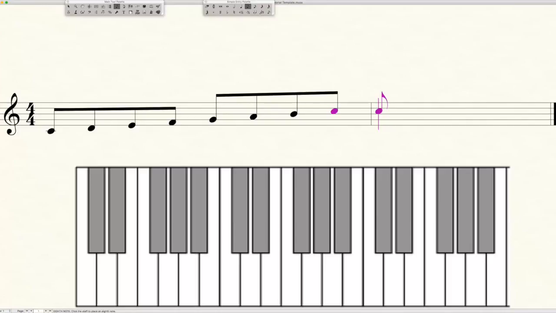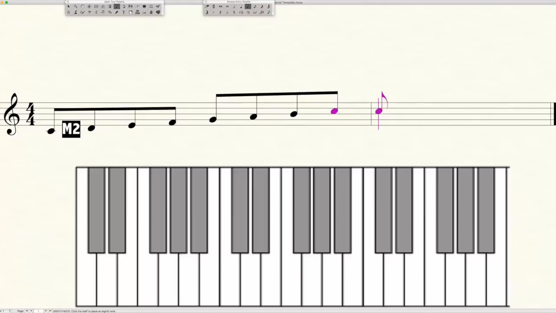So let's begin by looking at the two notes C to D. And we'll use our keyboard down below to outline the half steps that we'll be taking to get to our intervals. So C to D, we can see, is just 2 half steps. 1, 2. And there we are, we have a whole step. Now, that's also known as a major second. So 2 half steps equals a major second, and we're going to put a capital M and a 2 in between the C and the D.